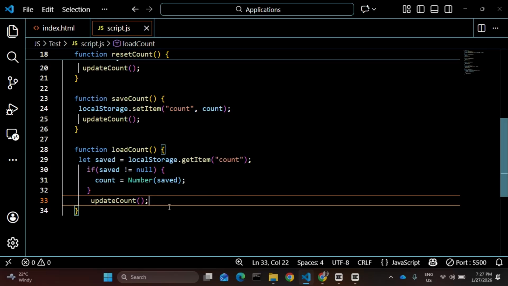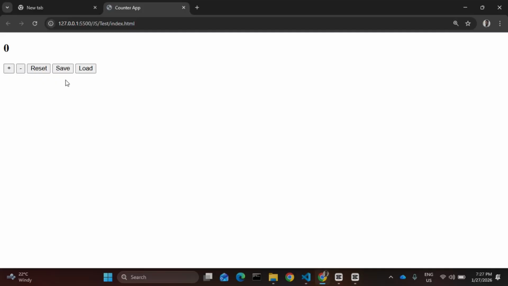Then let's go back to our program and see whether what we have said is correct. So whenever we click this button, it's going to return what we had saved. And as you can recall, it was 5. We can also do the same: decrease to -3, save, reset, then load, and you're going to get -3. When you load it, it's -3.